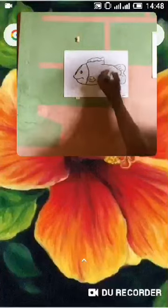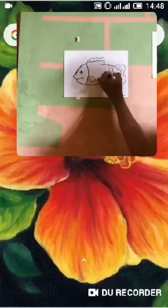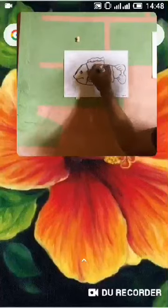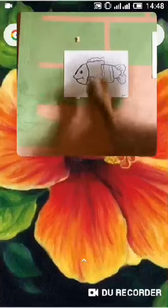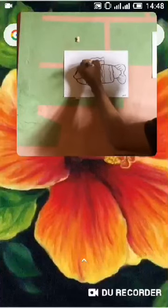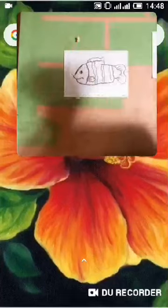Okay, let me give you some segmental design. Okay, some segmental design. Can you see that? Okay. Now, we've gotten something out of.